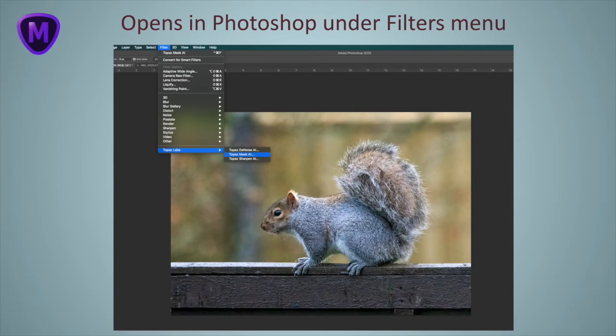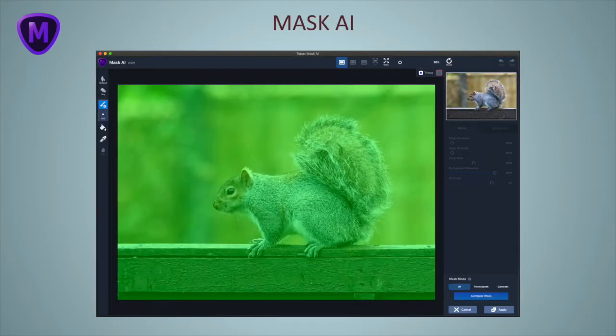I tend to use it as a plugin in Photoshop, and you achieve that by looking for it via the filter menu. So go to filter, you see Topaz Labs is in there if you've got their products, and Mask AI will appear. So open up in Mask AI. The image initially will open up probably like this, so you have it covered in green. Green is one of the 3 colours of their tri-map system, which means we're keeping anything that's green.